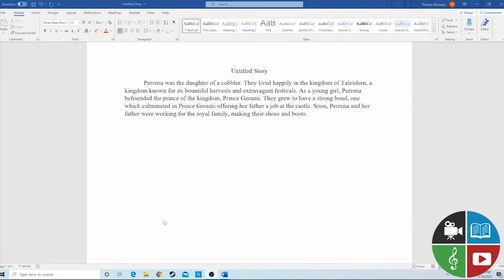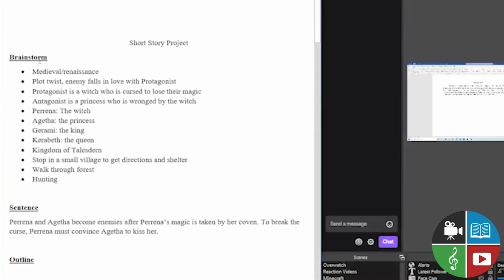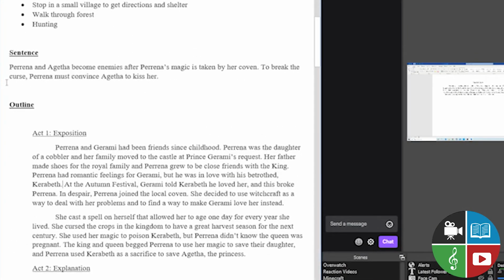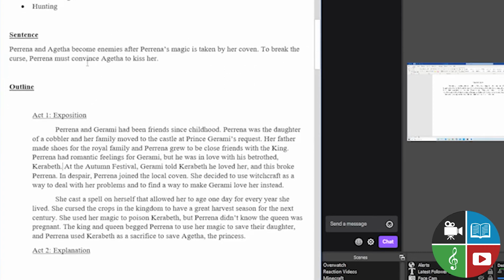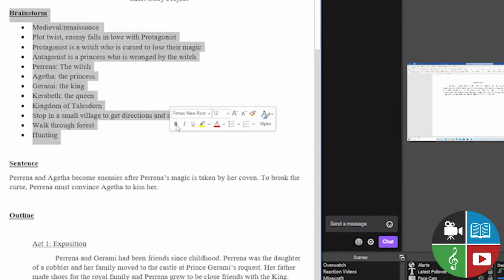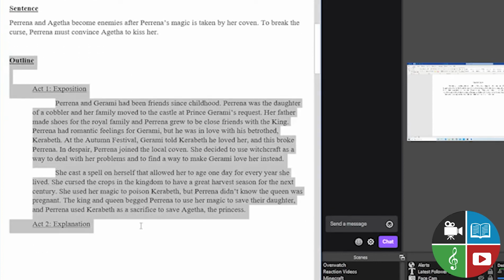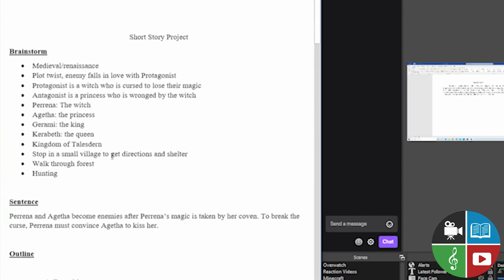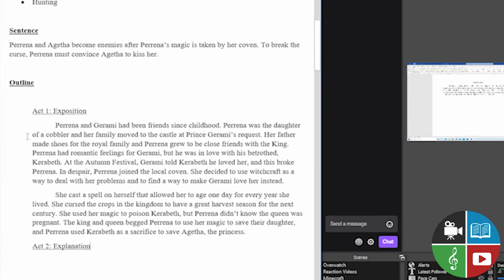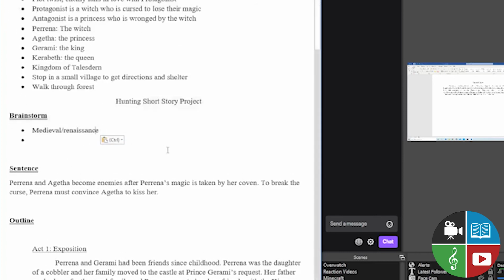One thing I did want to mention is that on our outline, we do have multiple parts. So if you look up here, we have the brainstorm section. We have the sentence section where we explain our story, the gist of it, in a sentence or two or three. But the idea was supposed to be that in your brainstorming session, this is where you would take this information and extrapolate it into your outline. So once you do this, the only piece you should be referencing really is your outline, because everything you put in your brainstorm should have ended up in your outline already.